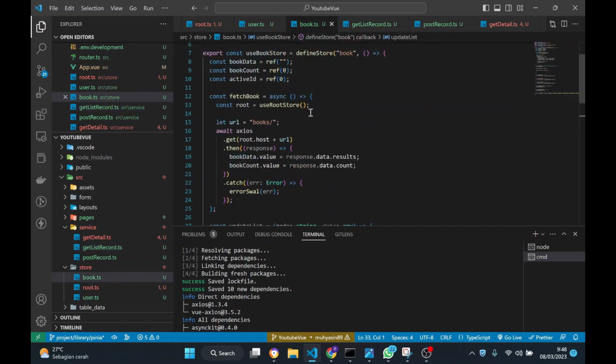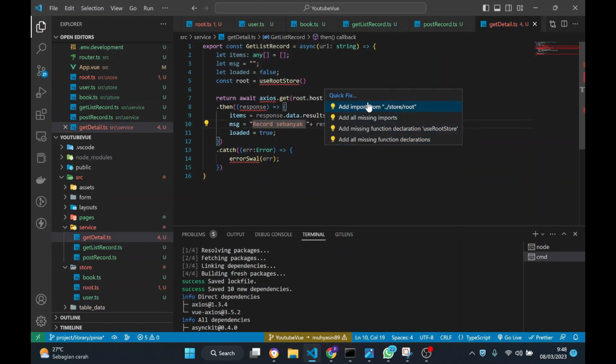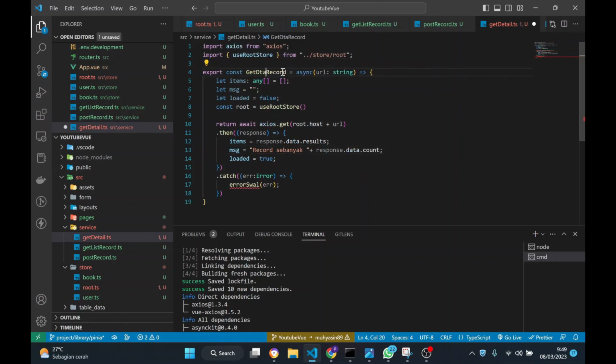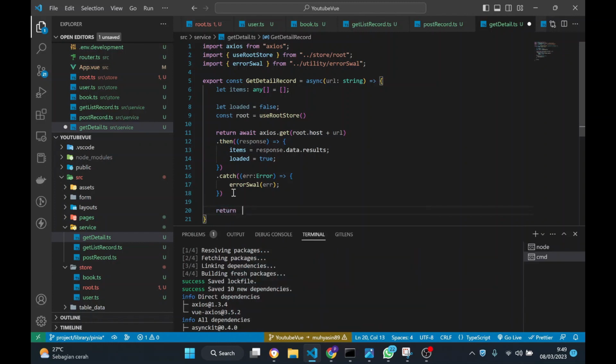Okay, and after that I need to copy this, and the service get detail, just import this get detail code. Just go remove this one, return the items and the loaded.